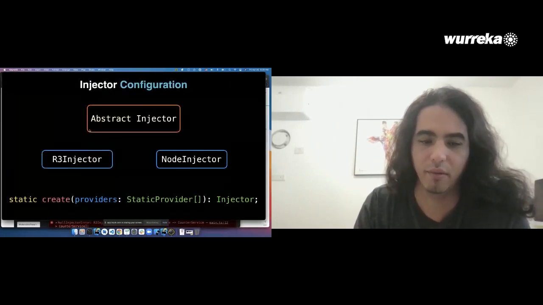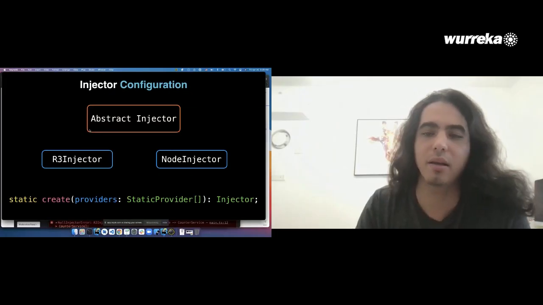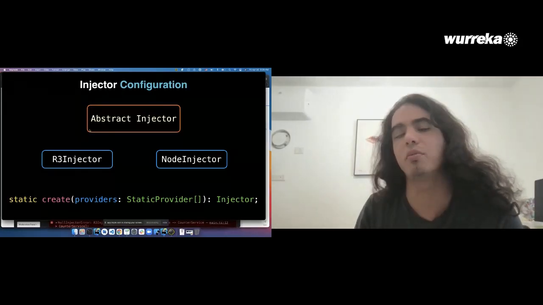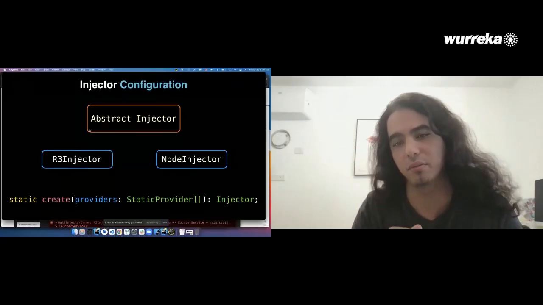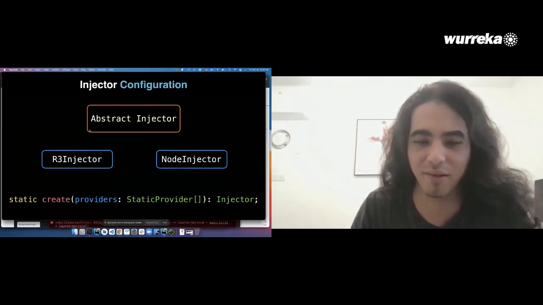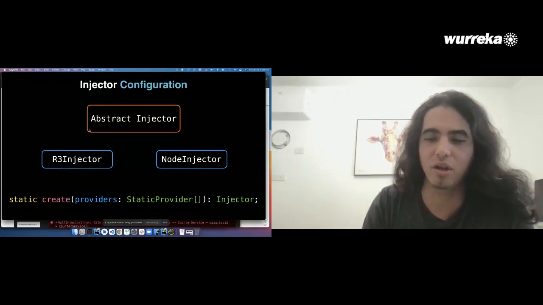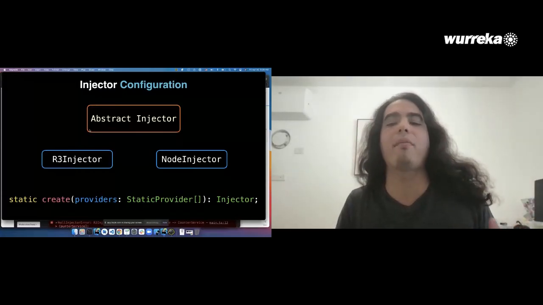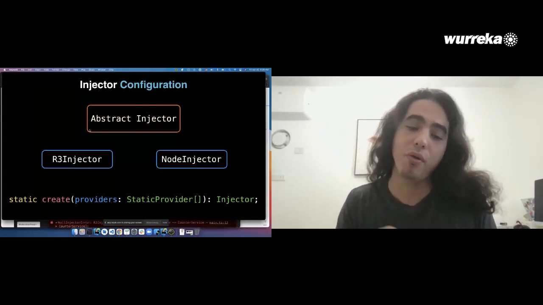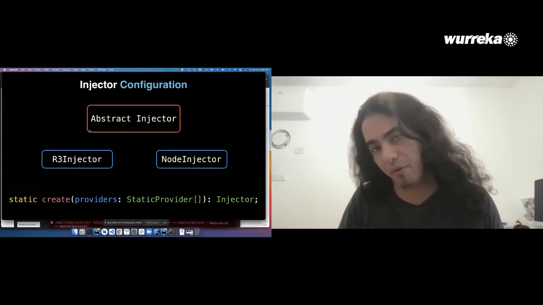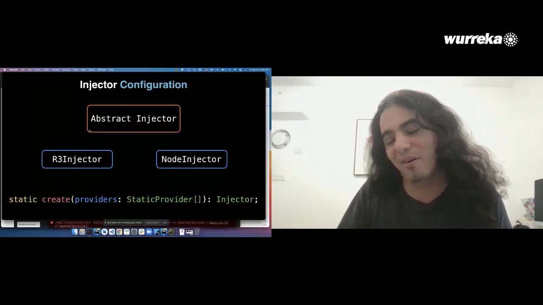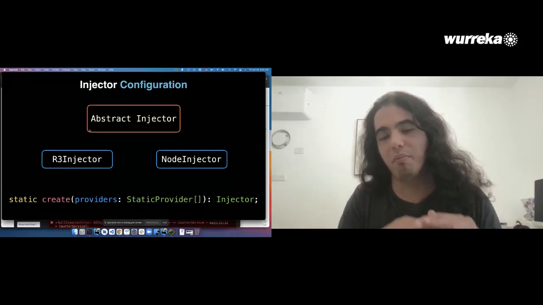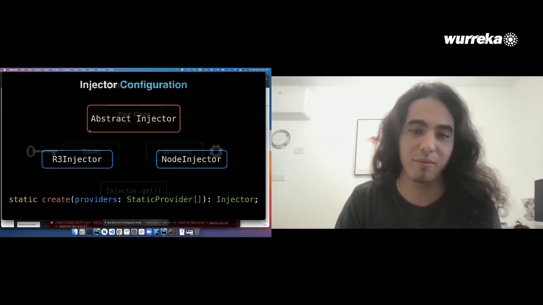All right. So let's talk about how we can take our code and let the injector know about it. Because eventually, I want to be able to provide my code through the constructor. That's the whole point. That's the beauty of dependency injection in Angular. Injector, we've got the node injector, both of them implement and extend the abstract injector, which means that both of them are going to have basically the same method. It's important because we don't need to learn different ways to work with different injectors. So both of them share the same signature. That's what I'm trying to say.